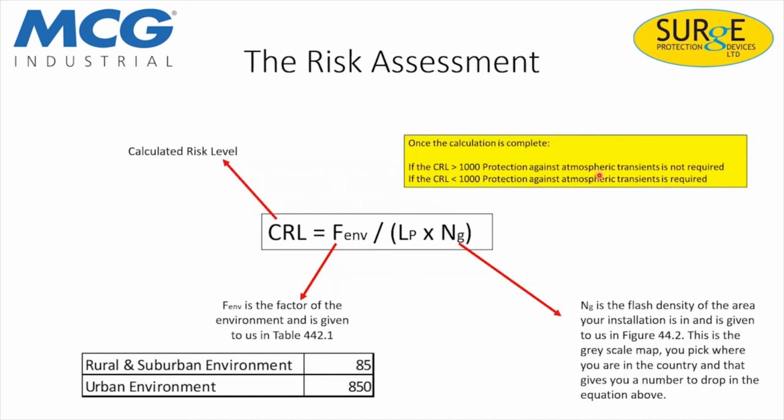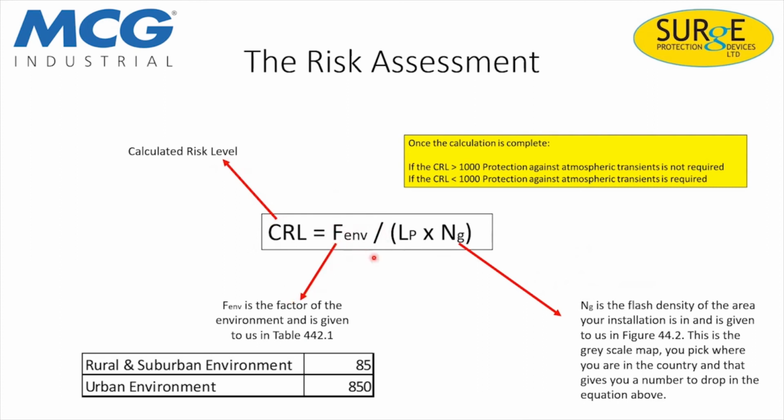So moving on to the risk assessment, I'm going to go through it in brief. It's not as complex as it looks, and there's very few installations where you actually would need to do it. We have our indents, which covers most installations, and we have our regulation for domestic. This is for all other cases. So our CRL is our calculated risk level.